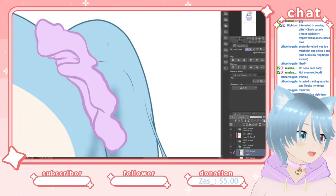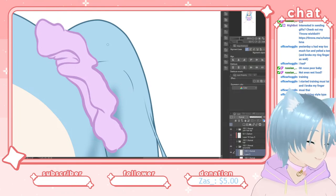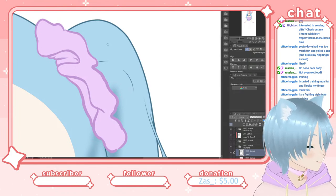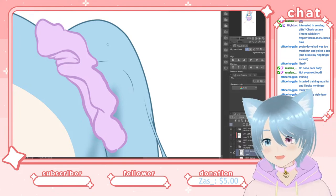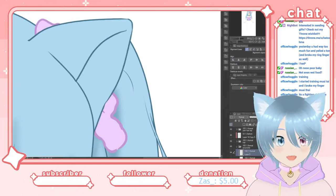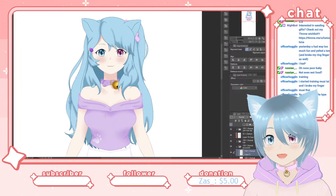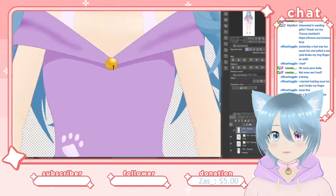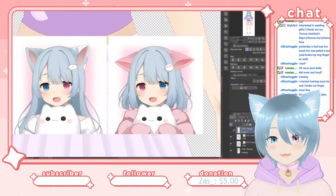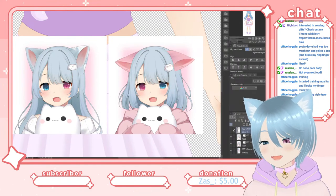I do mainly watch Hololive, but I do go on Twitch and I watch a few indie VTubers. Why do I pick these colors on my model, not some other palette? It's because I really like pastels, and I think they're cute. And like I was saying earlier, these are the very first instances of my model design.